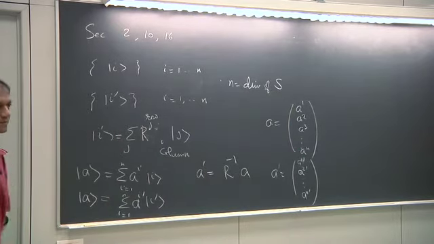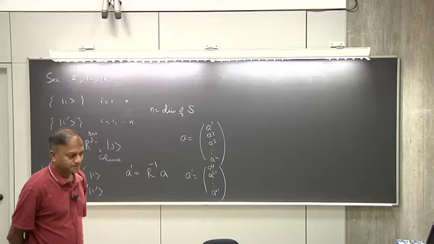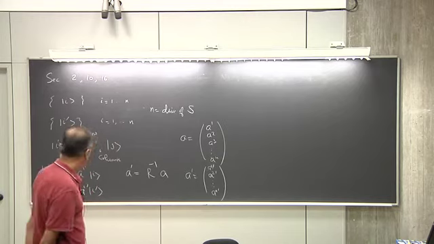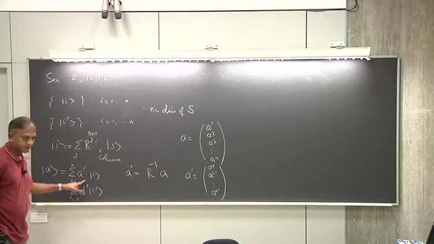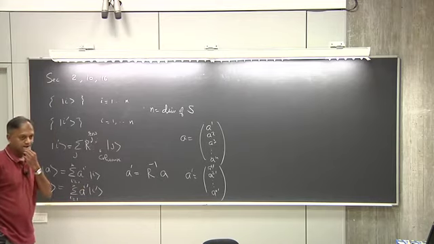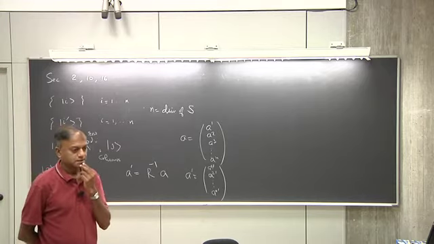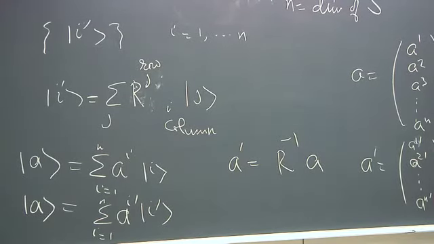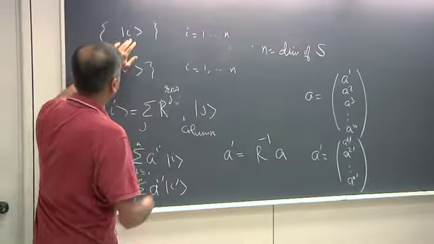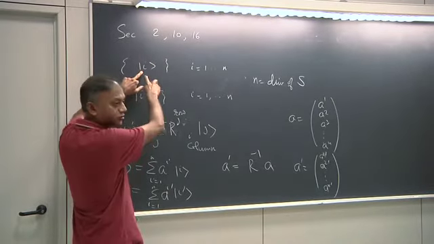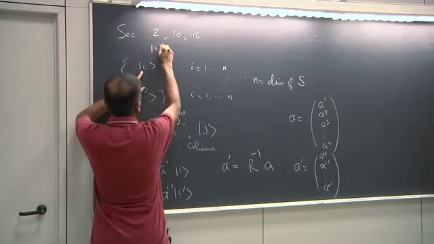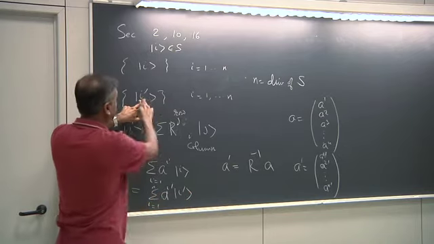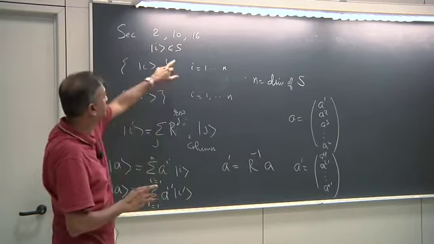Question: when you write it in that notation, that A stands for the coefficients. These A's are the coefficients, right? So even in the example that we did in class, the V was the coefficient. Yes, yes. Then the e_i, in that case, we assume is a vector. Of course this is a vector. When we said this is a linearly independent set of vectors, of course this e_i belongs to S. Similarly, e_i prime is also a linearly independent set of vectors, so e_i prime also belongs to S. These are all elements of S.